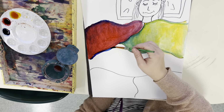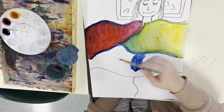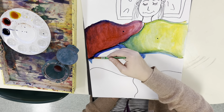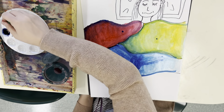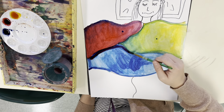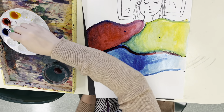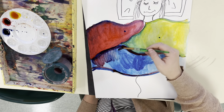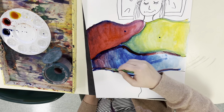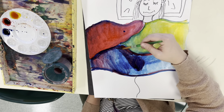Okay, I'm going to do the same colors, but this time I'm going to start with the blue first in the next section. So I'm going to do blue and red again and see if there's a difference if I start with the blue first. And with the red, and we'll see. Is it going to look a little different, starting with the blue first? So basically what's going to happen is I'm going to have more blue in my mixture probably than I will red. So it's more of a blue purple. So you can also experiment with starting with one color first and see what happens.